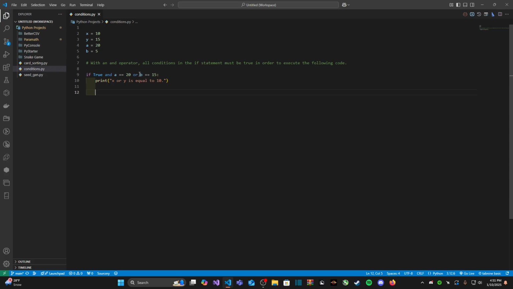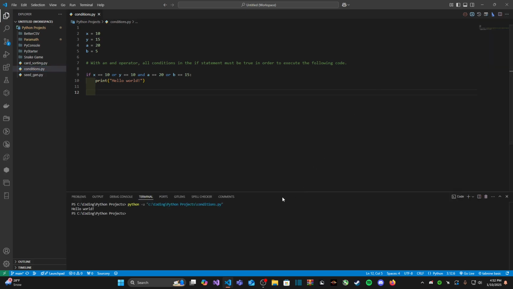Well, B is 5, so that's going to be false. But A is 20, so this is going to be true. And because we're using an OR operator there, this can be shortened to true. And because we have an AND, in theory, this should print. Let's just make this hello world or something. And we get it in the output.